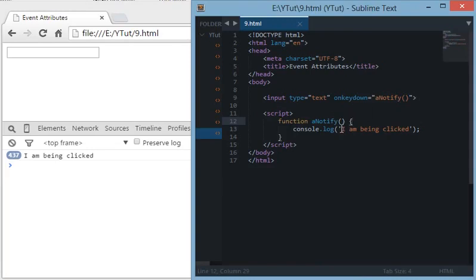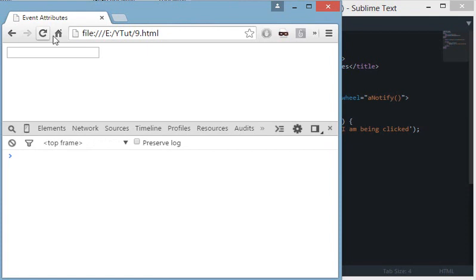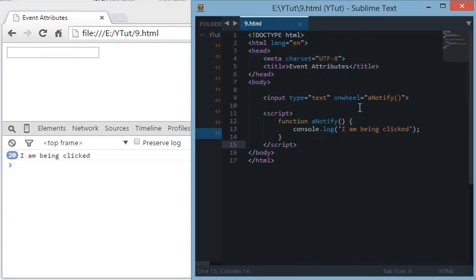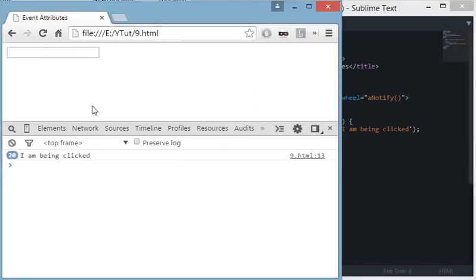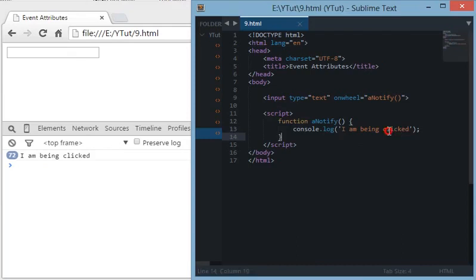The next event is on wheel. Now this is a kind of HTML5-added JavaScript event which fires when we scroll the wheel on the mouse. This event occurs when we move the wheel of the mouse on the selector we have here. Right now we have input. For example, if I move the wheel of the mouse on this input, then you can see the counter increments. I'm being mouse wheeled, like that.